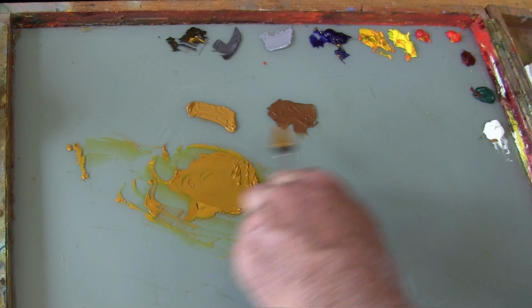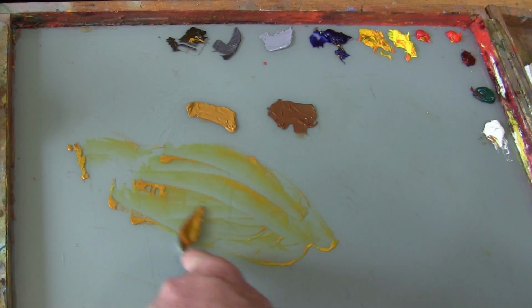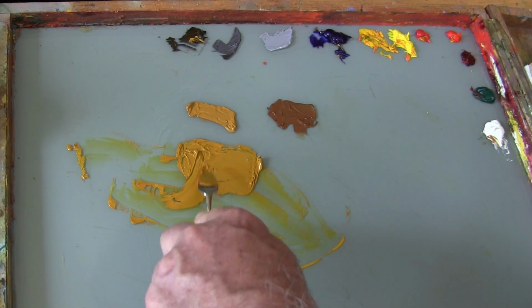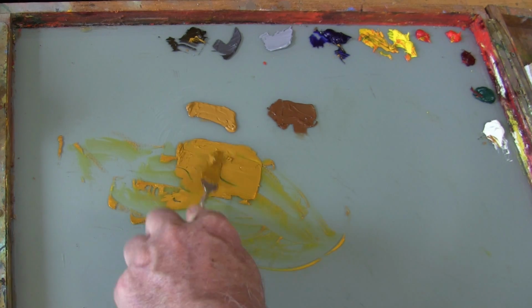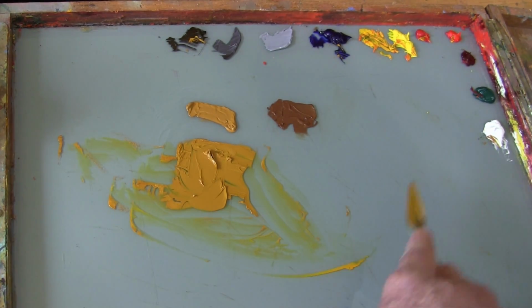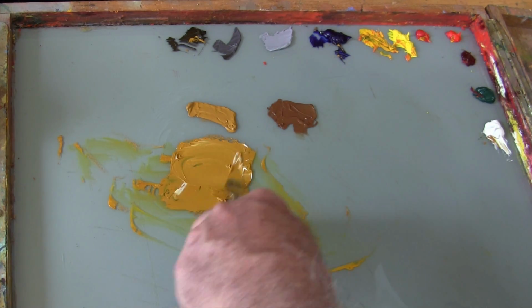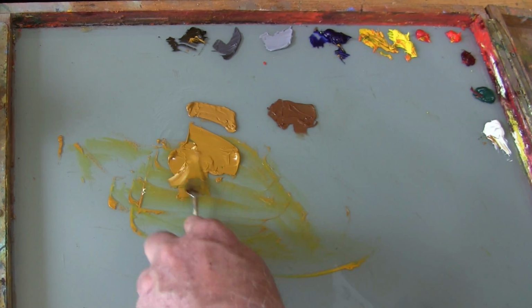Too far, I'll add a little more white. Bring it back up. And that's pretty darn close. I think I'll stop there. A little more yellow maybe. So that's yellow ochre with a limited palette and pre-mixed grays. A little more white in it, bring the value up a little bit. There, I'm satisfied with that.